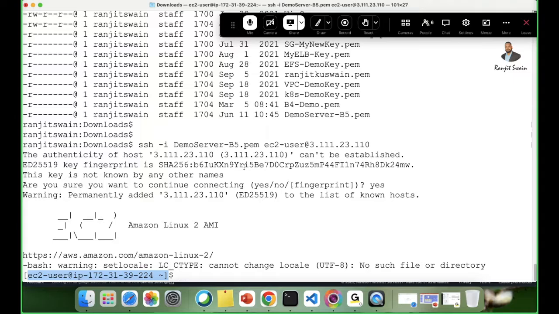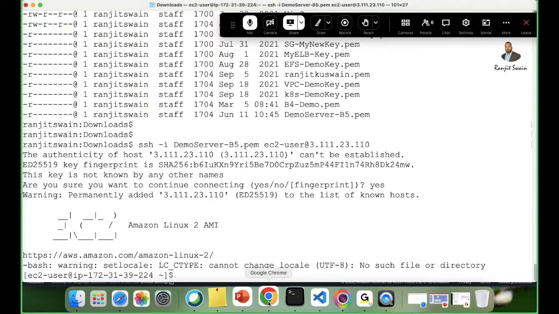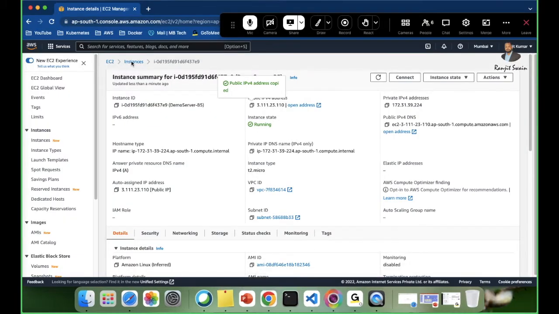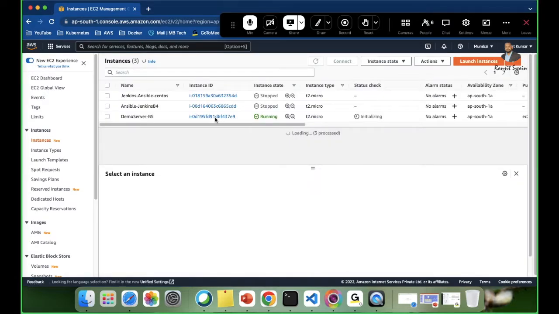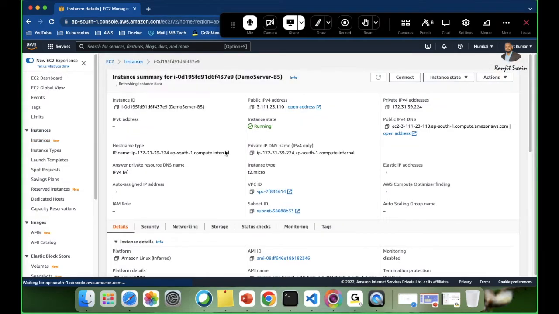So as I have given the firewall, let's go to the instances and see. I am now in this instance ID. When you click this instance ID, you will get all the information, right?